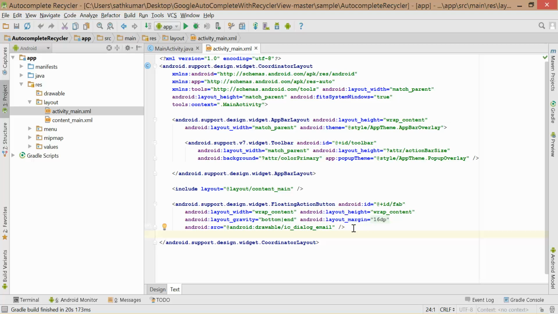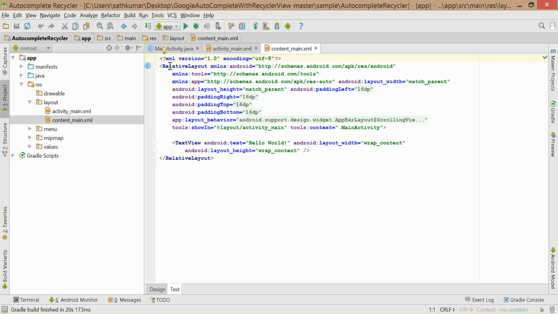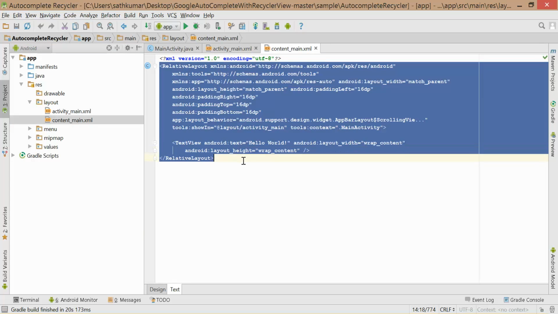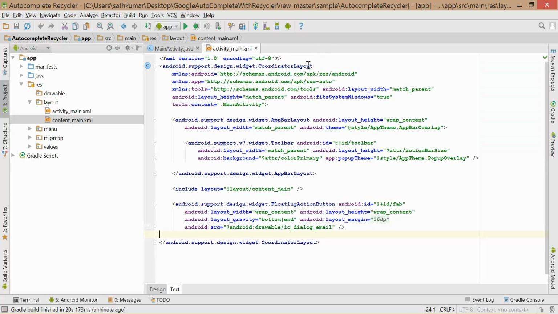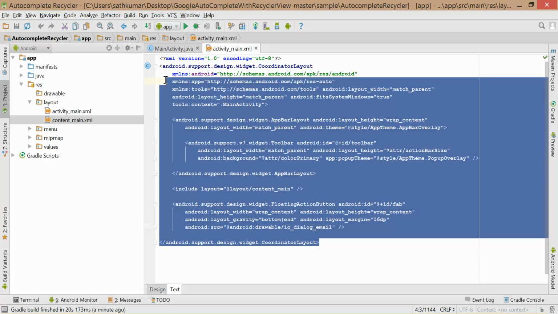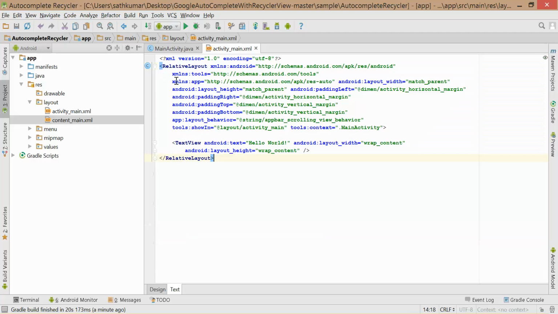So we just start off with a relative layout over here. Maybe I can just copy paste this part because this is all we need ideally. Okay, we have padding and everything ready. Let me just save it. Okay, it's not giving us any view.